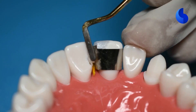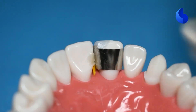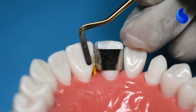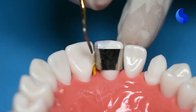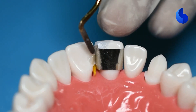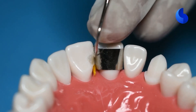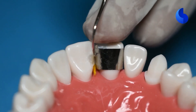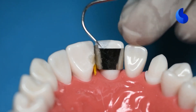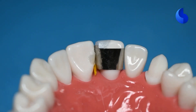Once we've ensured that this is completely cured, we can go ahead and start adding the additional layer of composite. And like we said, a little goes a long way. Just a little bit of composite, and many times we may not be able to take the composite gun and orient it in a way that we want to add composite to these class 3 cavities. So a good way to do that is to take some composite in your plastic instrument and carry it to the cavity. And then use an explorer to remove excess so it makes your job easier when you go ahead to finish this restoration.